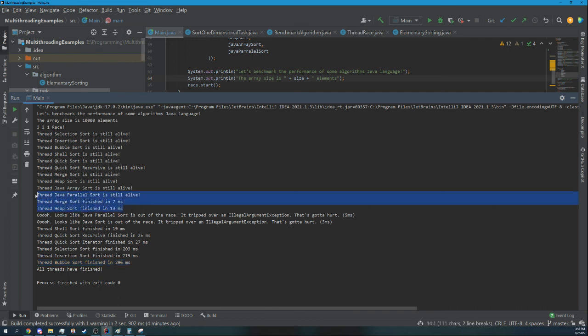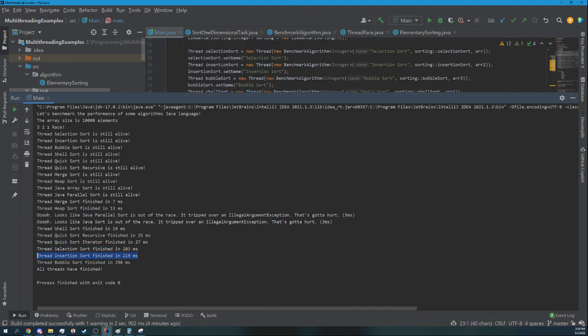Heap sort was pretty good. Insertion sort is bad on iterative data, but shell sort is a little faster because it kind of partial sorts. Quick sort is quick, not as quick, but pretty quick. Bubble sort is pretty slow, slower than selection sort.